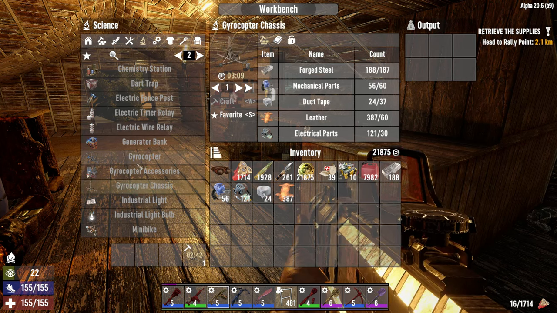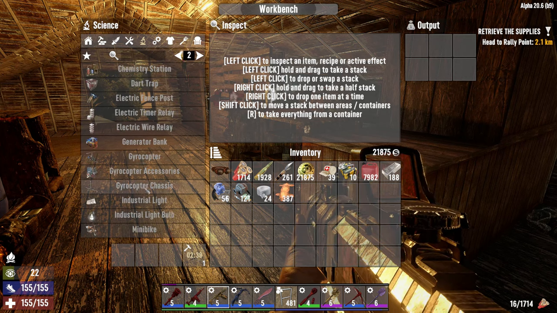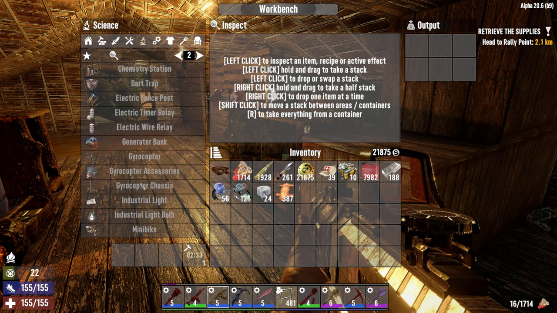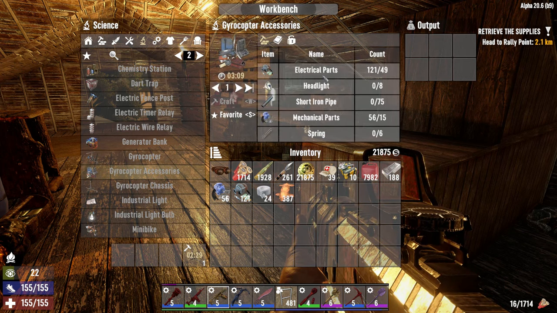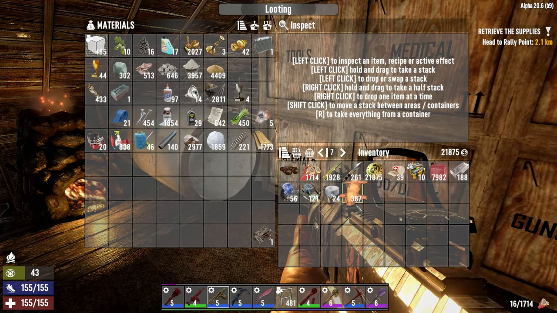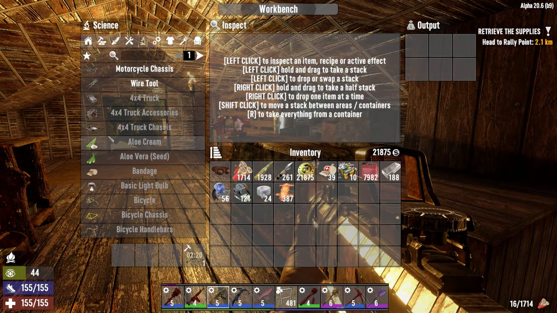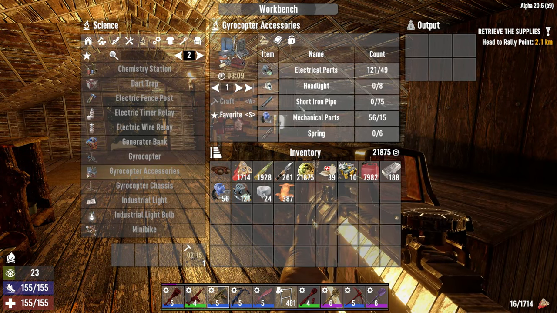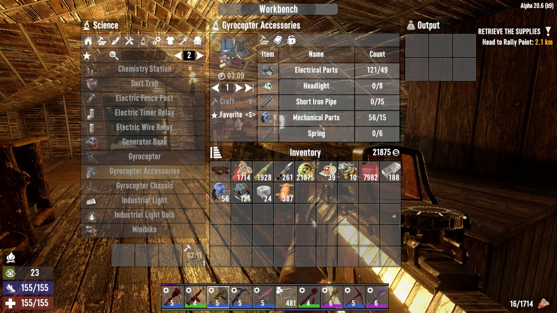Right, so the chassis on the craft. Where was it? It was just here. Where's the accessory? There they are. I'm so blind sometimes. So electrical parts, headlight, short, alright. Electrical parts, which I've got. Oh, will I have enough? Will I have enough? Yeah, I've got enough electrical parts.